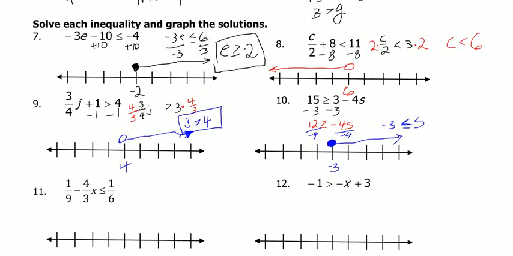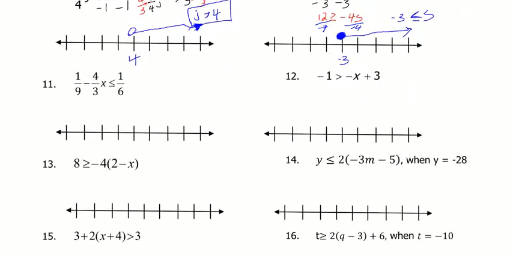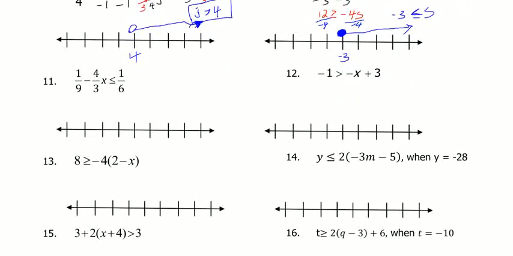Okay, number 11 is not as scary as most people would like to think that it is. It's just fractions. It's okay. So what I'm going to do is rewrite number 11 with 18 as the common denominator. So I'm going to have 2/18 minus, let's see, got to multiply by 6 to get 18 on the bottom. Okay, so I multiplied by 6 to get 18.